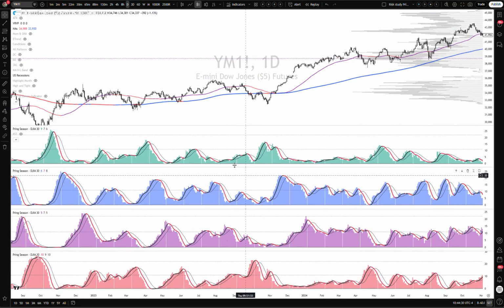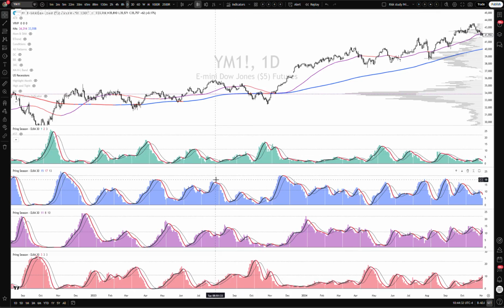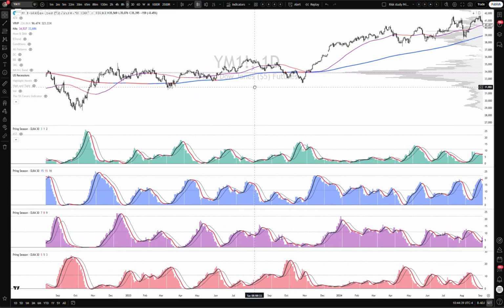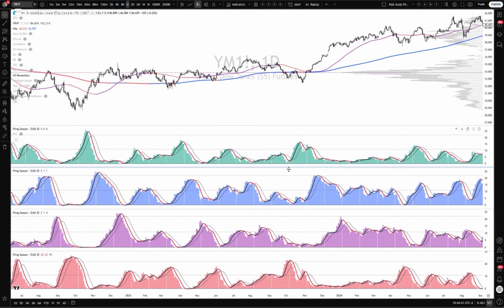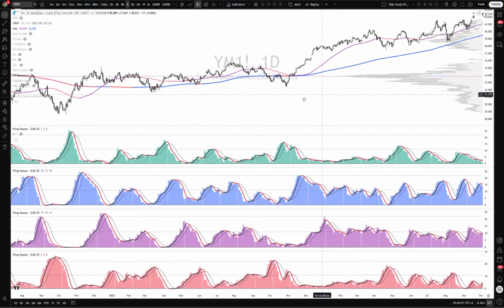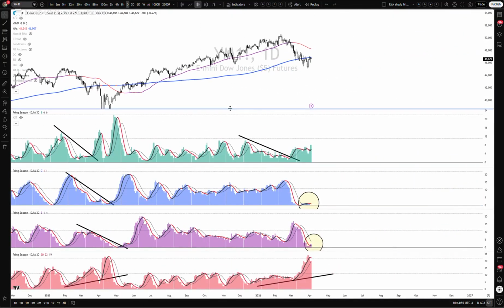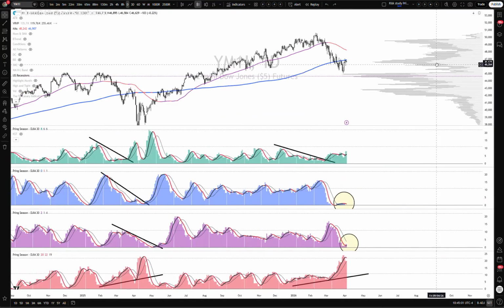You've got a situation here where spring is expanding, it's diverging from summer, and then you get failed rallies into the moving average. That's what we want to avoid, and that's what this indicator is telling us to watch out for right now. It's saying, hey, you don't have enough stocks expanding into a broader trend to get excited about this rally. So that's what it looks like with the Dow.